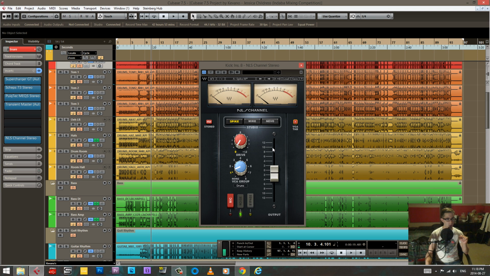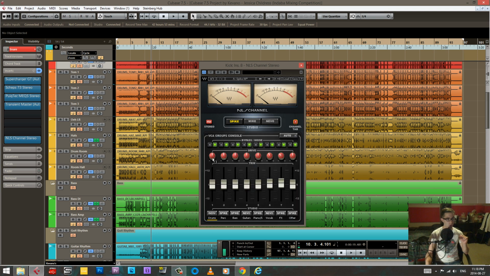So now what you can do is you can control globally from this little window here the noise, the global bypass, a kind of global drive button, an output volume, which is also global, and then you can select whether all of these plugins under this group are going to be a spike, a mic, or a niveau, or you can set them all individually.